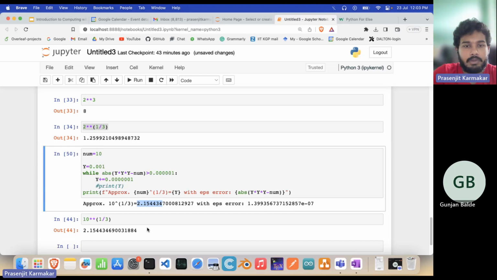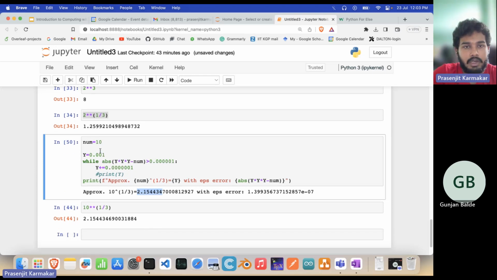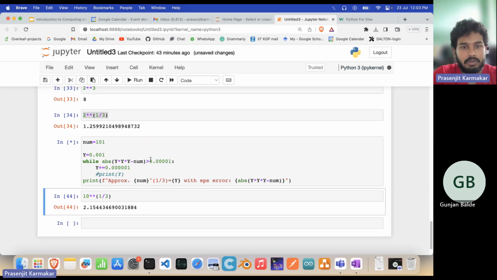Okay, so the approximate solutions are there. Let's say I want to use the epsilon error with one more 0 here. Now I am going to take 101 to the power 1 by 3. Let's see how much time it will take.